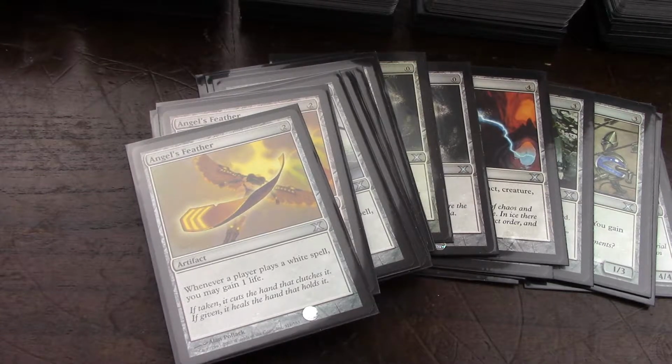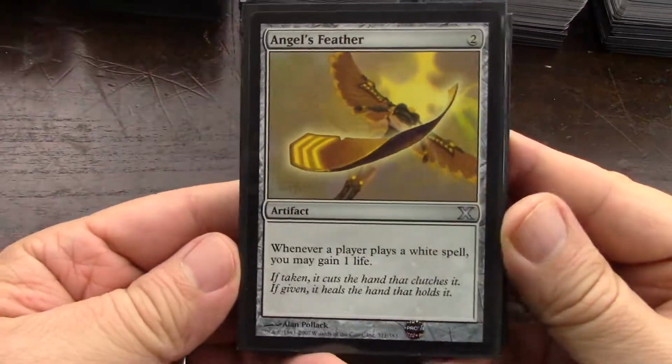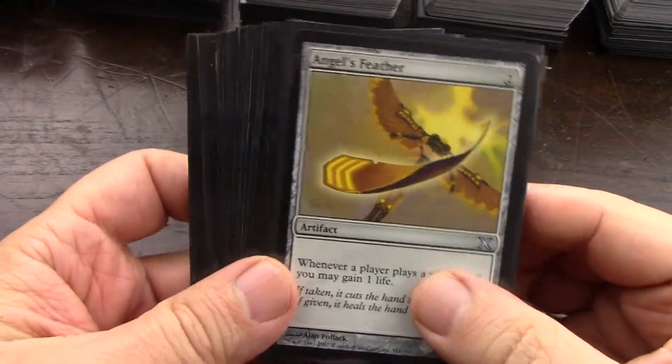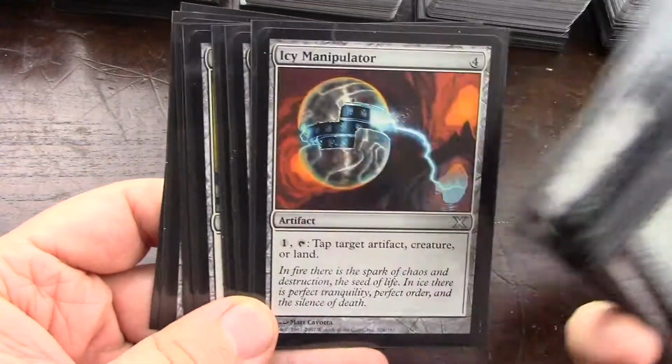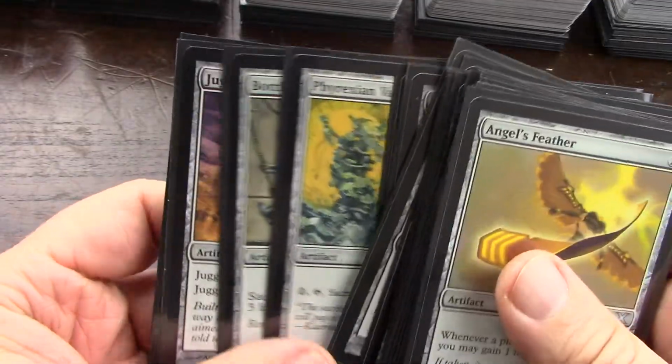So here I begin a playlist for my core set cube. I talked a little bit about the setup in the recent channel update. Basically, black border core sets begin with 10th Edition. Beautiful symbol, beautiful set, gigantic, 383 cards. It's just loaded with great stuff, and I love it.